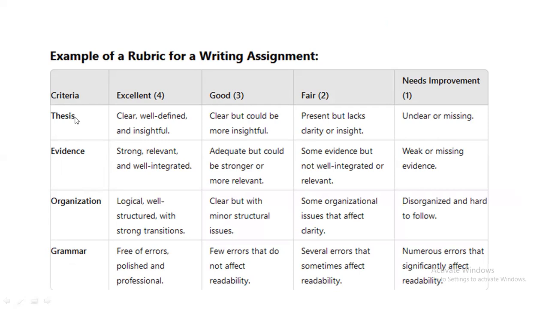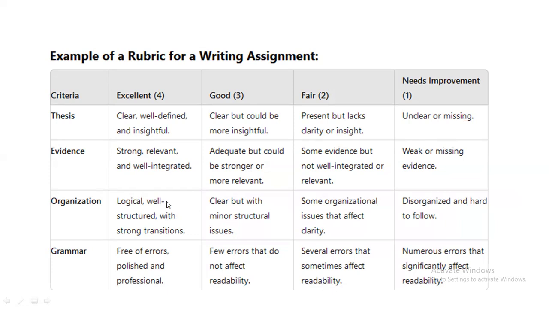See, thesis. Excellent 4, good 3, fair 2, needs improvement 1. Clear, well-defined, and insightful 4, clear but should be more insightful 3, present but lacks clarity or insight 2, needs improvement, unclear, missing 1. Evidence: strong, relevant, and well integrated 4, adequate but could be stronger or more relevant 3, some evidence but not well integrated or relevant 2, weak or missing evidence 1.